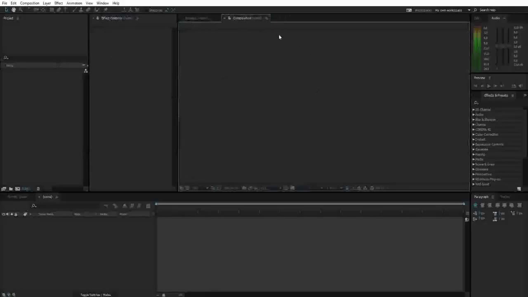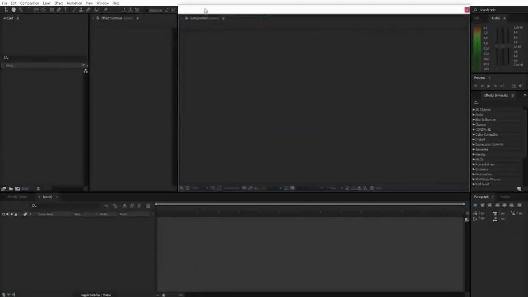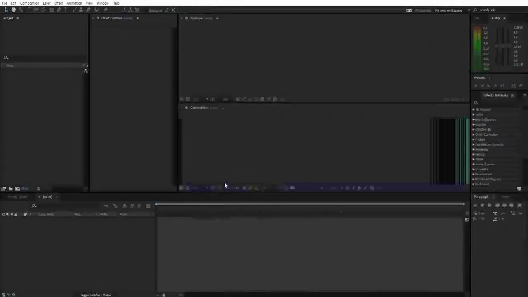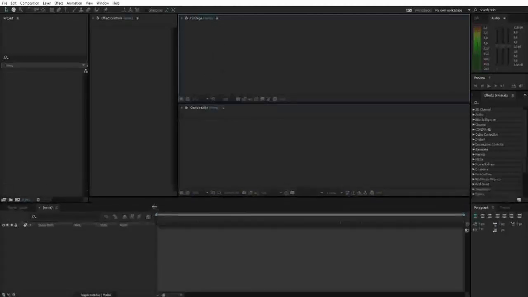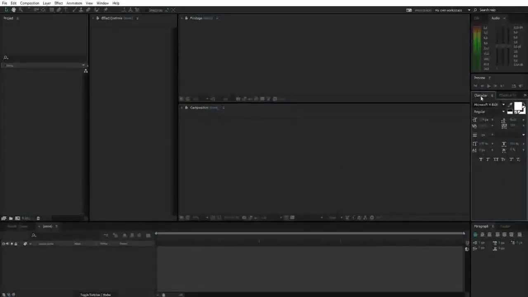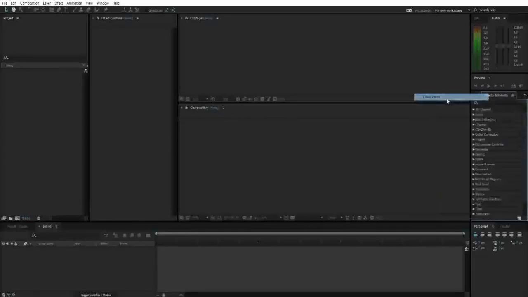So as you can see, you can really customize all of this. I can say, okay, I want to undock this panel again, and this time let's put it beneath the footage. I don't know how this should be useful in a way, but now you can watch your composition and your footage at the same time. Let's say this character panel, I just don't want that, so now let's just close the panel. And also libraries, close that panel.